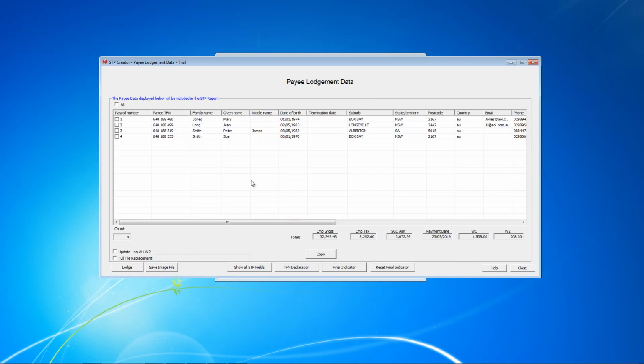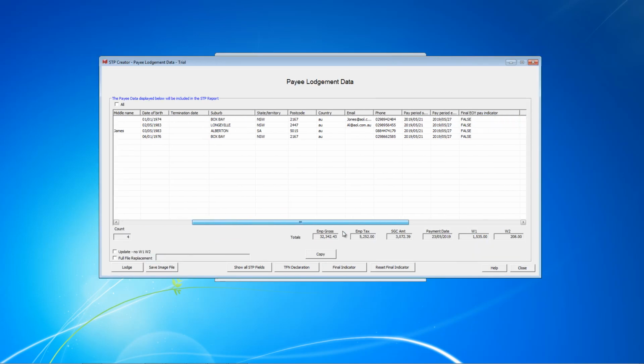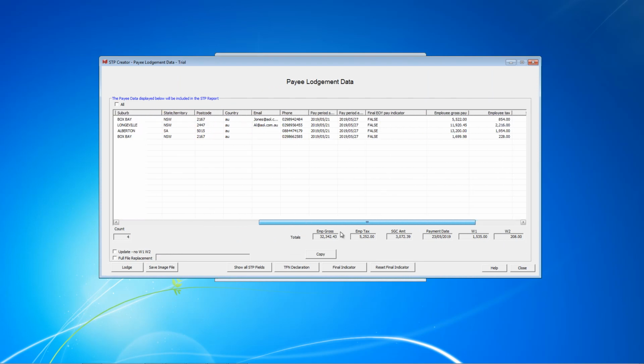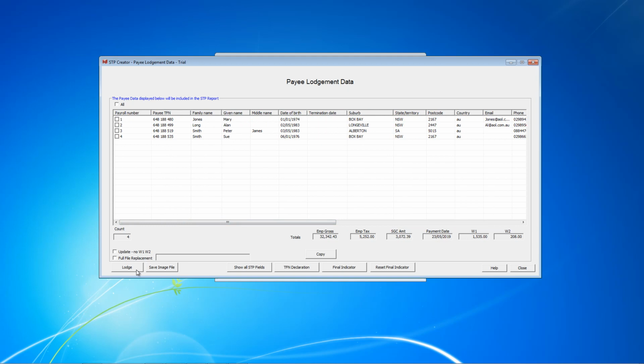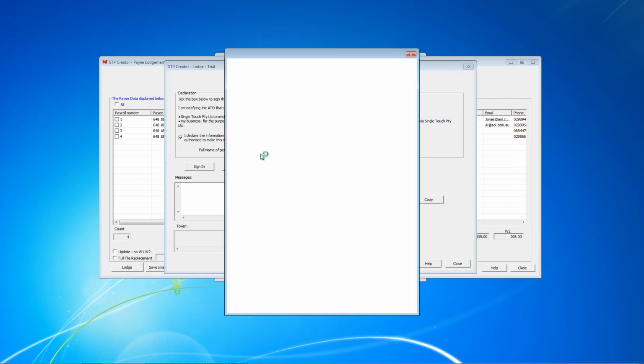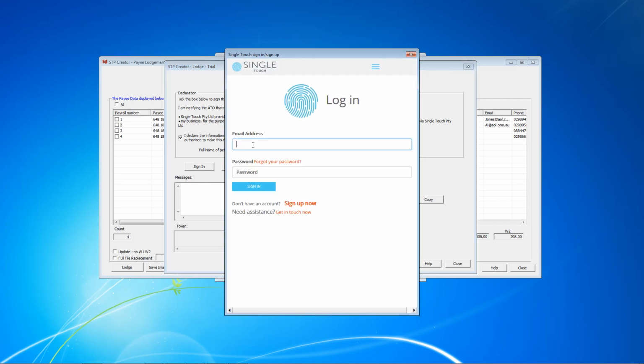Assemble lodgement data. That gives us the same table now. There's just the 4 employees, with all the year-to-dates. We check all those figures out and we click Lodge. I declare, sign. Takes a while to pop up sometimes.